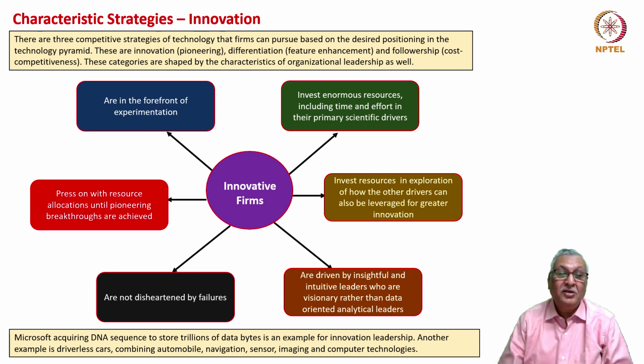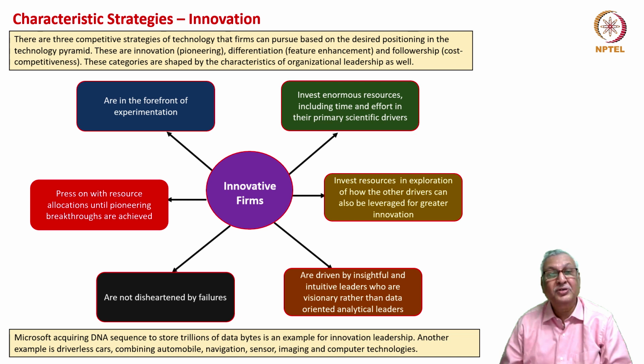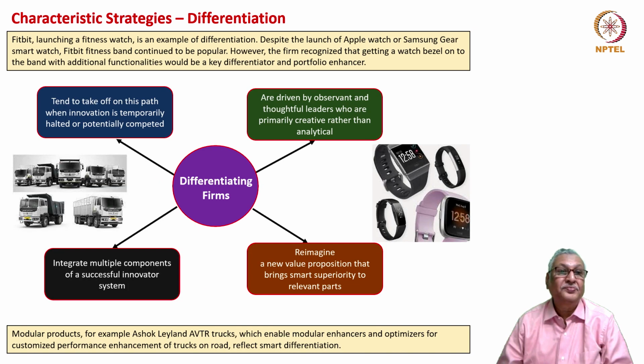In big pharma, many drugs fail, but that doesn't deter such leaders from attempting more of such drug development projects. They press on with resource allocations until pioneering breakthroughs are achieved. And when the pioneering breakthroughs occur, one such breakthrough can take care of 10 failures that may have happened en route to this achievement. Microsoft acquiring DNA sequence to store trillions of data bytes is an example of innovation leadership. Another example is driverless cars combining automobile, navigation, sensor, imaging, and computer technologies. Ability to combine different industries into one industrial crucible.